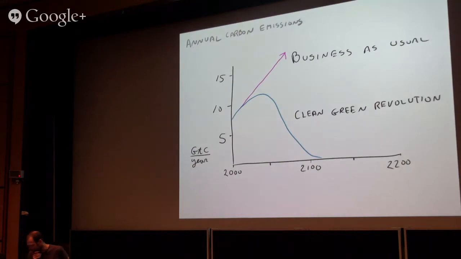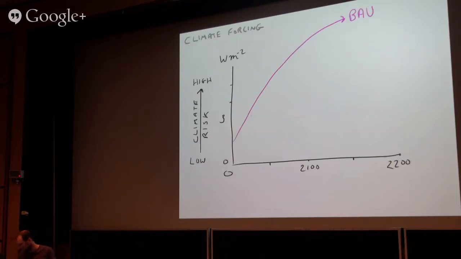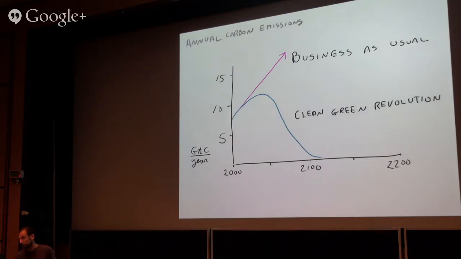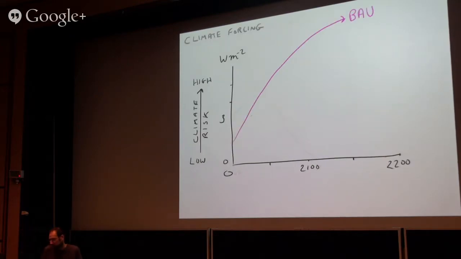So then, last couple slides. Think about the next couple centuries scenario for how we might implement. So this is some idea of what business as usual might be if we worked extremely hard. You heard a really nice talk from David Keith yesterday about how hard it is going forward. We might be able to bring emissions down to zero towards the end of this century. And so thinking about that, this is in terms of emissions in gigatons a year. If you think about that in terms of climate risk or rate of forcing, this is what BAU might look like now.